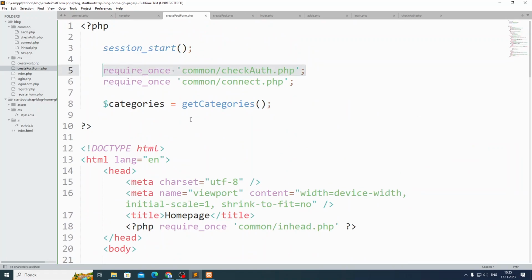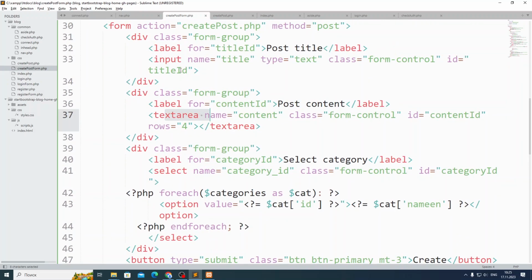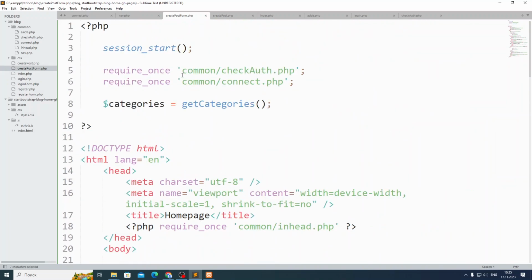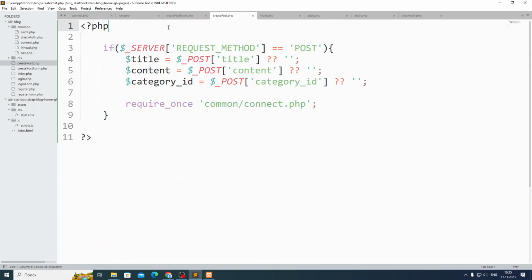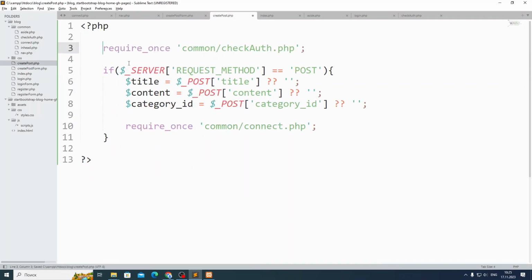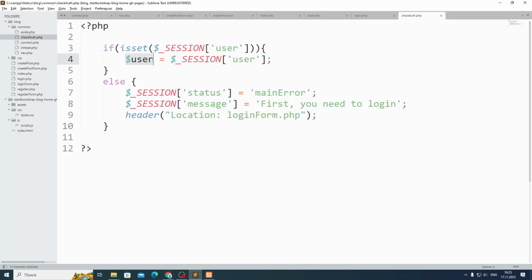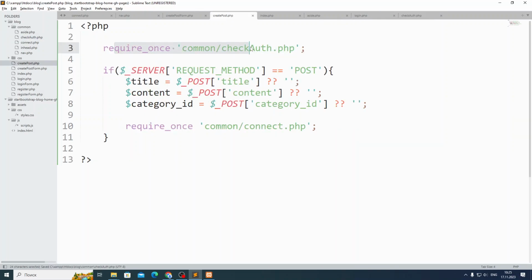Also in the form, when I have this form, text array input. So he cannot come to the form page to create a post, I mean, he can't create the post without authentication, without login. So I'll take this one also and I'll put it into create post here, guys. Because he cannot enter this PHP file if he is not authenticated. So if I require this one, it means I can take this user, guys. Is it clear?